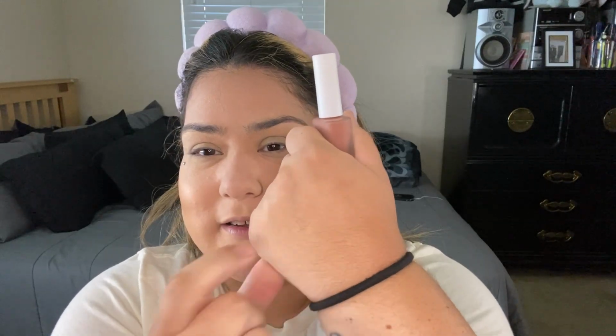How am I gonna put this on? That's the real question. But that is what the color looks like. Oh, that is very light. That blended out to nothing. Oh, I'm scared, you guys. How am I going to do this?